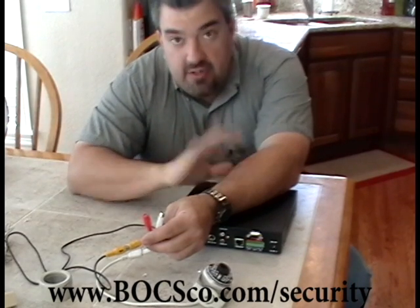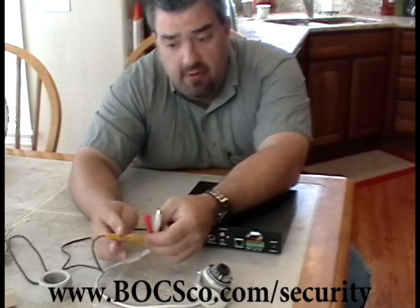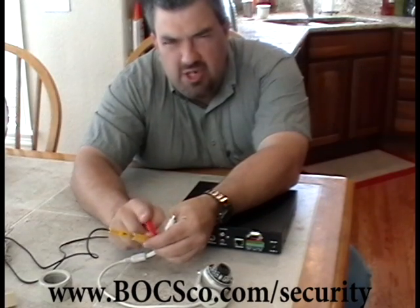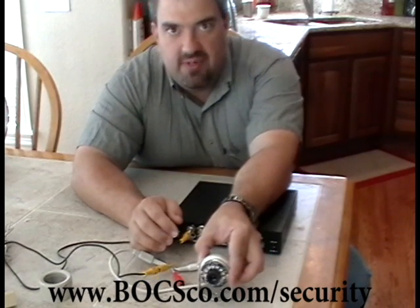My recommendation is to run the wires and power them all from wherever your DVR is. It keeps noise and power issues down to a minimum throughout the system. You can power a few locally if you need to — if you're sharing a coax wire or something to get the video back to the DVR — but generally try to power them all down in the basement where your DVR is. So hookup is very simple. This one is ready to go.